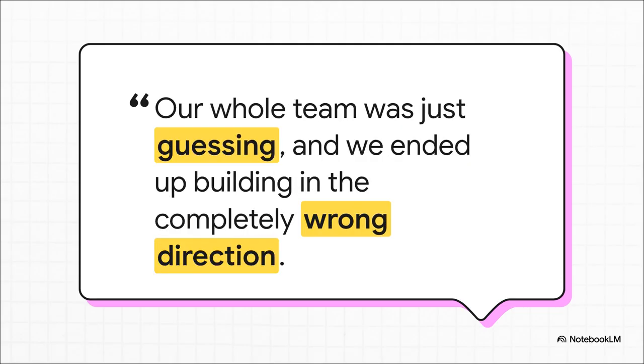And then there's the worst case scenario. This is when the ambiguity infects the whole team. Everyone's just guessing what to do next. You're all working hard, heads down, but you're running on assumptions. And the result? You end up building a product in a completely wrong direction, a product nobody really wanted. It's just the ultimate waste of everyone's time.